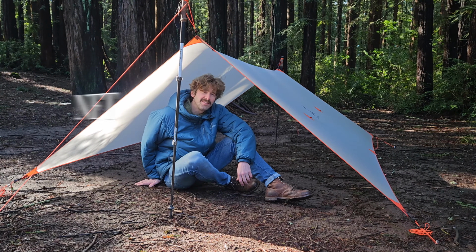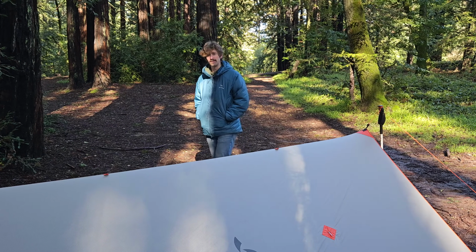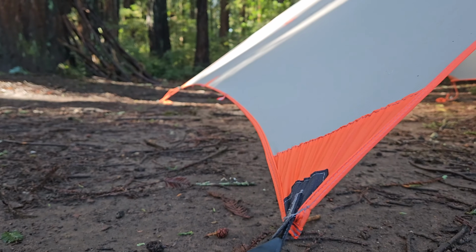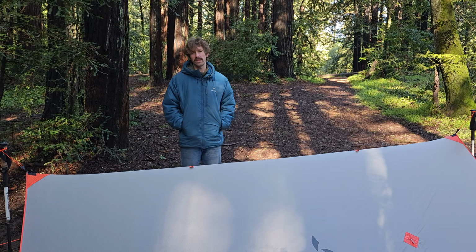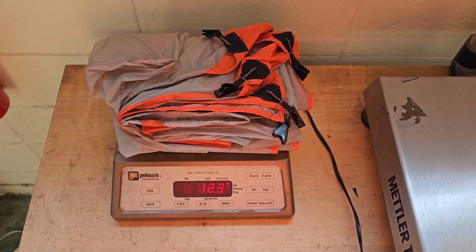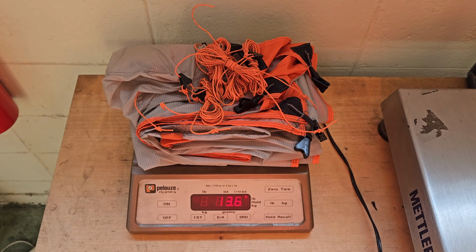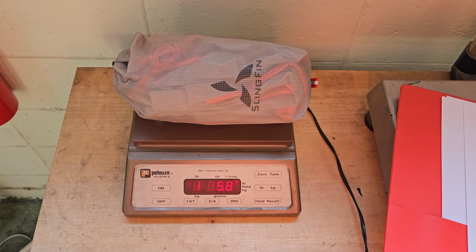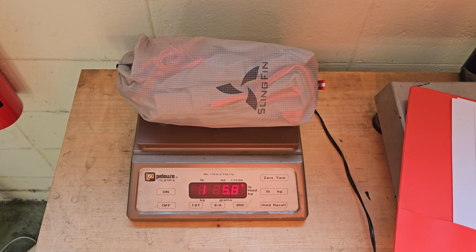This is a nice, flat tarp. The NFT is a 10-foot by 9.5-foot rectangular tarp with a flat ridgeline seam, subtle catenary curves around the edges, and as many tie-outs as you could possibly want. We use the full roll width of our fabric, so the tarp can be produced with almost no fabric waste. The NFT weighs 12.3 ounces for the tarp only, 13.6 ounces including all 6 pre-installed guy lines, and 21.8 ounces with all 12 8-inch long DAC stakes, all 4 accessory guy lines, and the stuff sacks.